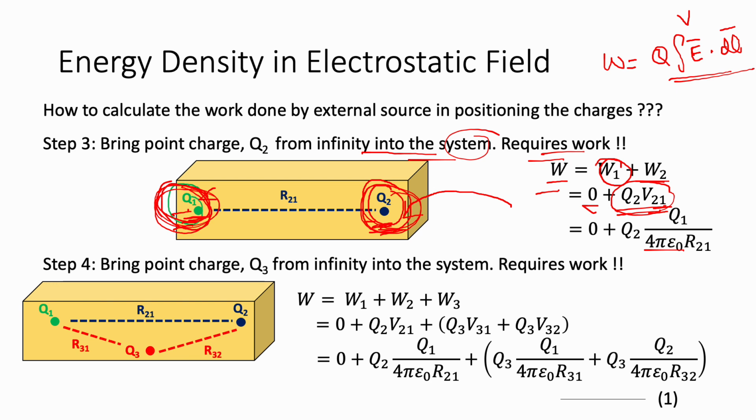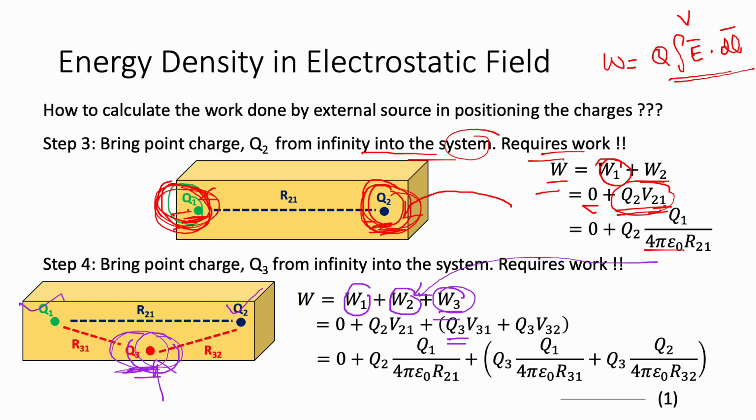Alright. So let's say we want to bring another charge, which is now Q3, into that particular system. So at the beginning it is 0. Now work 2 is already added, and it requires more work since there are 2 charges already existing inside the system, and we want to bring another one in. Of course, it requires more work. So now the work required in order to bring the Q3 charge into the system.